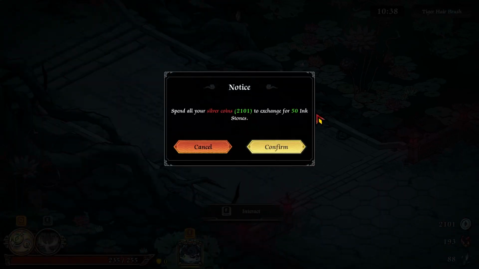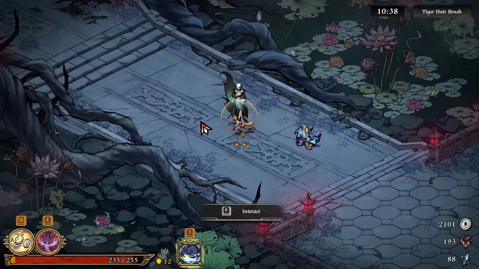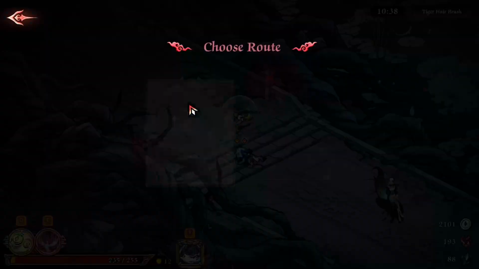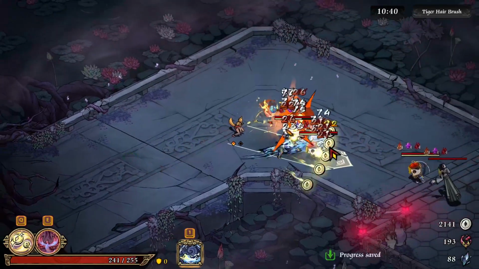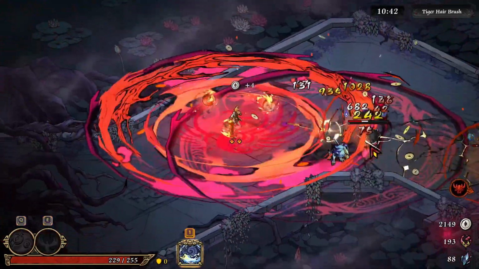How many silver coins? All my silver coins for 50 ink stones. I don't think so. Hold on one second. All right, I am back. I don't think we're gonna do that. I think we'll just keep, because 2,000 silver, that can get us quite a bit.